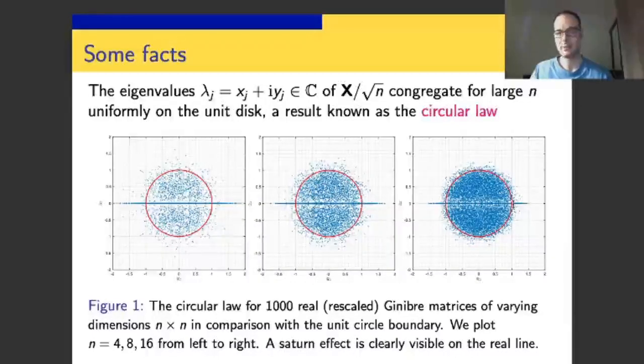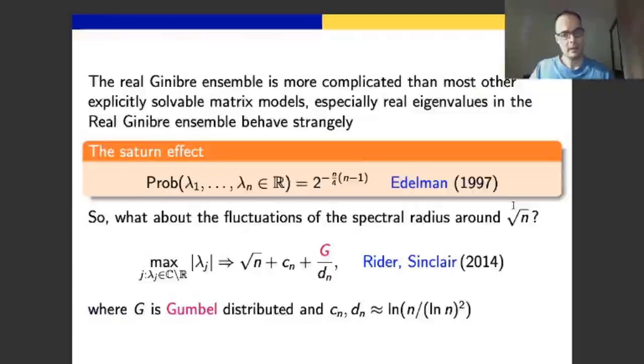And that's precisely what we did in our work with Jinho. About the fluctuations of the spectral radius before coming to the real ones, prior work by Brian Rider and Chris Sinclair in 2014, so many years after 1965, settled the central limit theorem for the spectral radius coming from the non-real eigenvalues. Of course, for large n, you're going to creep up to the radius of the disk, square root n, but you're going to fluctuate around in a rather elementary fashion, namely Gumbel distributed.